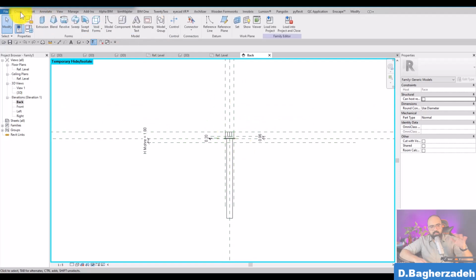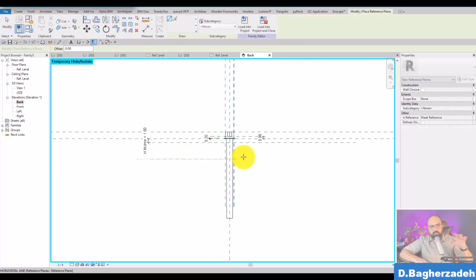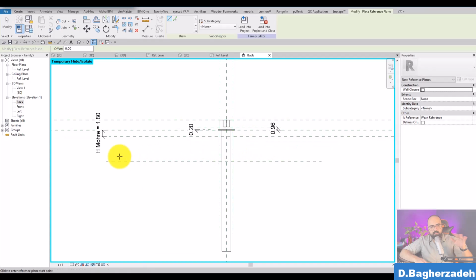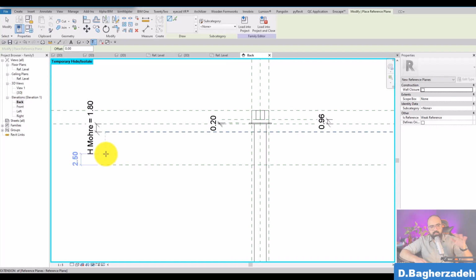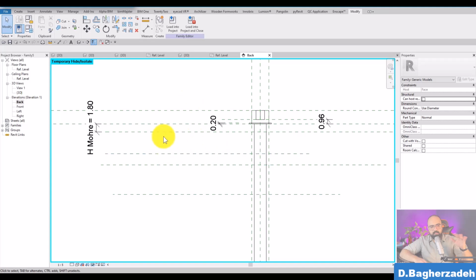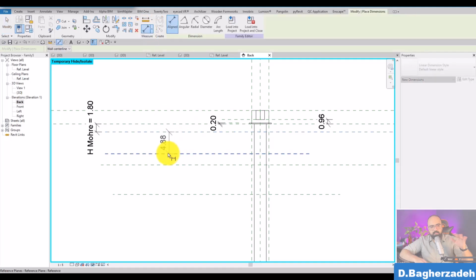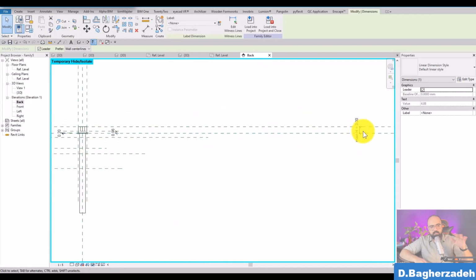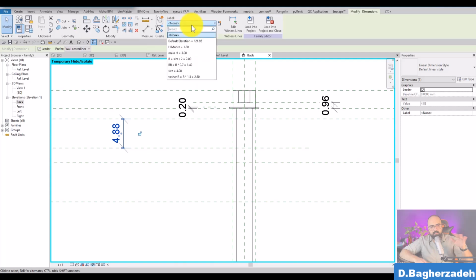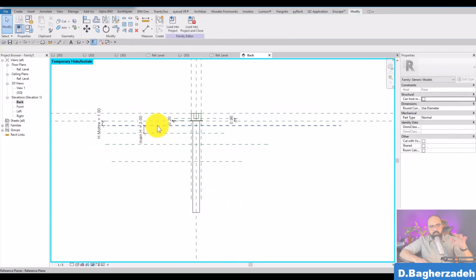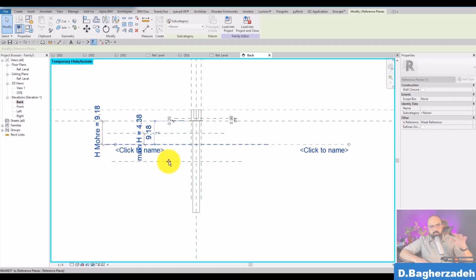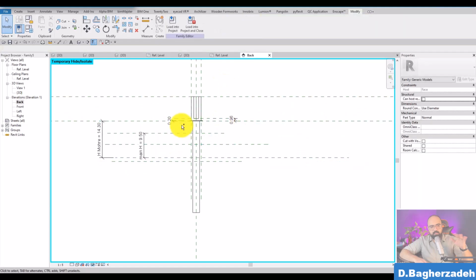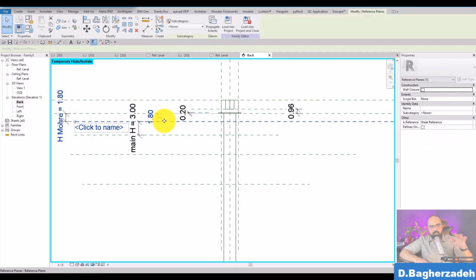Okay, so right here, I need to have this and another one here to have the nut. And after the nut, the rest of the screw. The nut starts from here. Okay, so I need to have it according to this, and I consider its size the same as this. In this way, the head of the screw is the same as the nut. I change this to main edge. Okay, now when I move this, they should move correctly. I lock this main edge here.